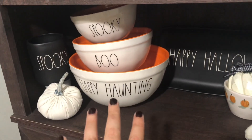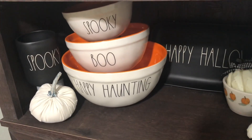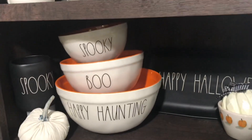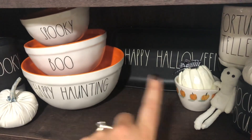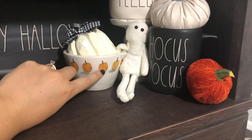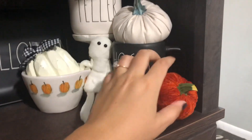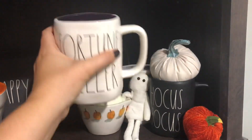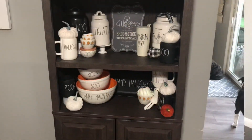Moving down to the bottom shelf, I have this set of melamine bowls and they look like the Leaning Tower of Pisa right now — they're sitting on top of candles and I'm going to try to find a better solution this weekend. I have my Happy Halloween tray hiding in the back, and then I have the large measuring cup from the set, another Dollar Tree pumpkin, another one of those mummies, some pumpkins, my fortune teller mug which is purple on the inside, and of course I have my black Hocus Pocus.